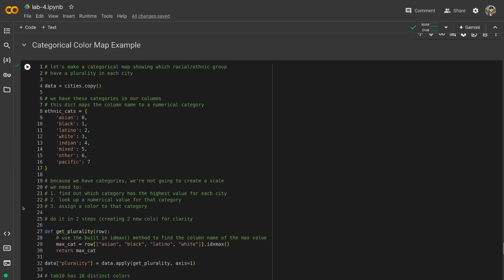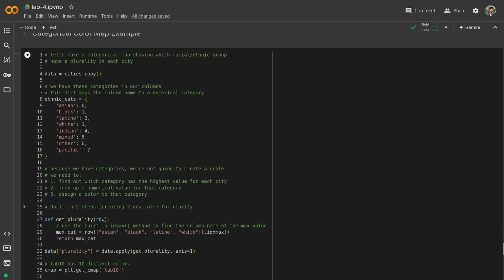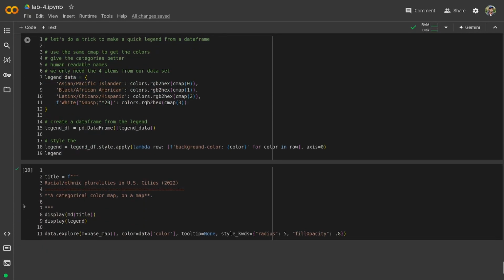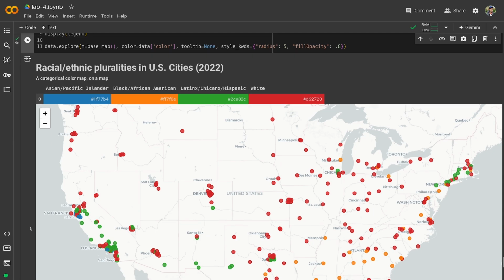All right, the last map we're going to look at is a categorical color map, right? So here's our map, and this is a categorical map, and it shows the plurality of the ethnic, racial population for each of the cities in our data set, right?